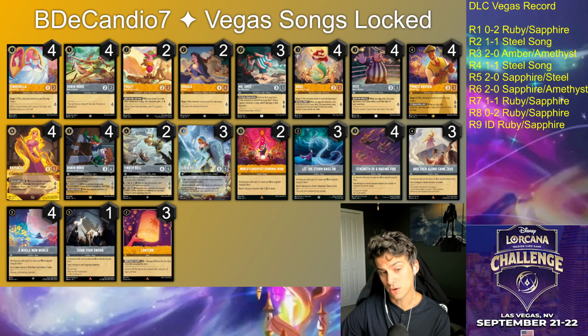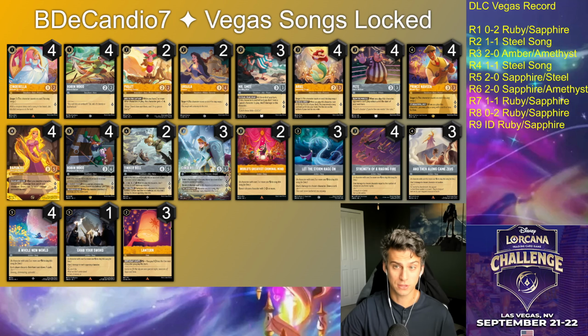And again, this doesn't mean I'm off the deck entirely, but for best of 2, it may not be the best choice. If you were to continue playing this type of deck in best of 2, which certainly we'll see plenty of people do, it is a very powerful deck. Prince Naveen's power level cannot be understated. It is an incredible card, and again, I think probably the best card in the set.